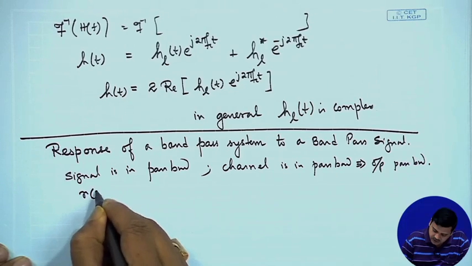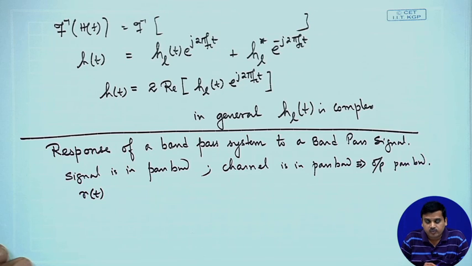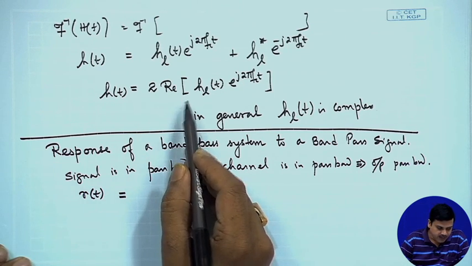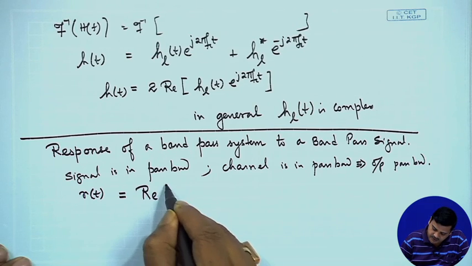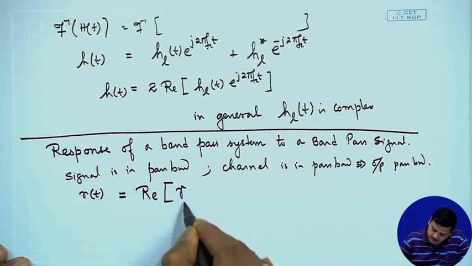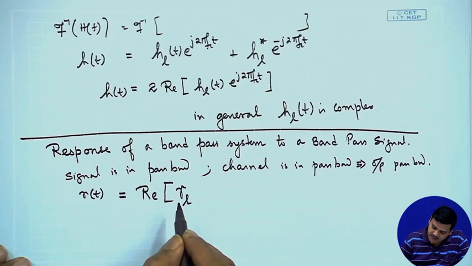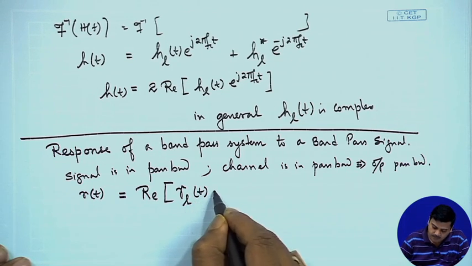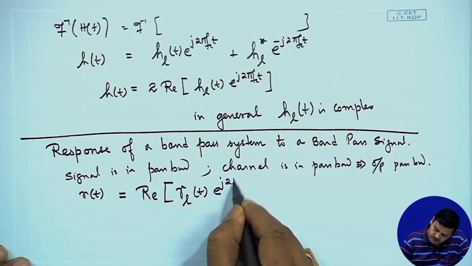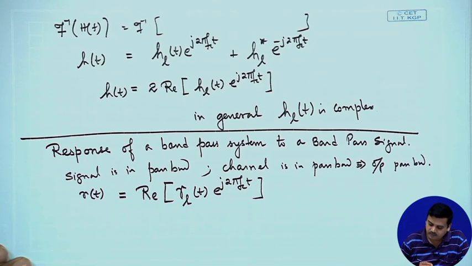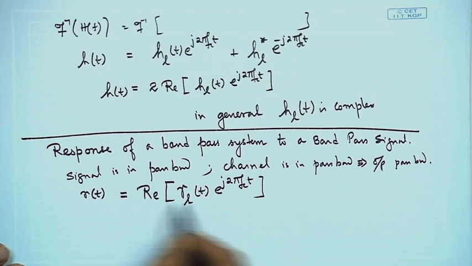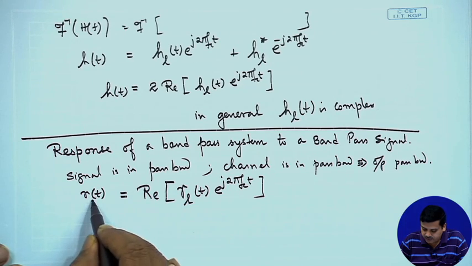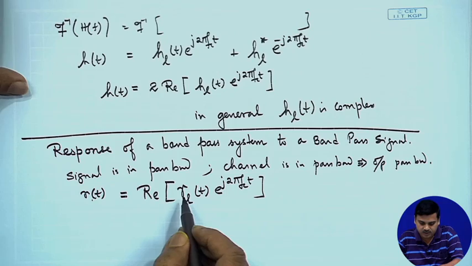So, we can say that the output r(t) which is in the pass band, we would like to relate it to the low pass equivalent, and this will be handy for us. So, we could write this as real part of r_L(t), let r_L(t) represent the complex envelope of the low pass signal, times e to the power of j 2 pi f_c t. Going by the earlier things, this kind of a relationship should definitely hold between the pass band and the low pass signal.